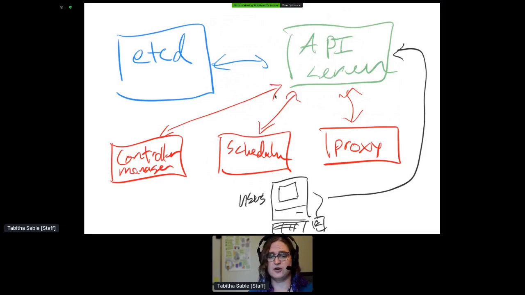But then to mediate access to that database, the real center of the world here is the API server in green. So every part of Kubernetes talks to the API server, and it's like a really opinionated proxy in front of etcd. So the API server is what you say, hey, I want to make a pod. Hey, I want to make a deployment. You send it an API call that tells it you want to do that. And the API server decides whether you can or not. And if it likes what you want to do, then it goes and it writes some stuff into etcd.